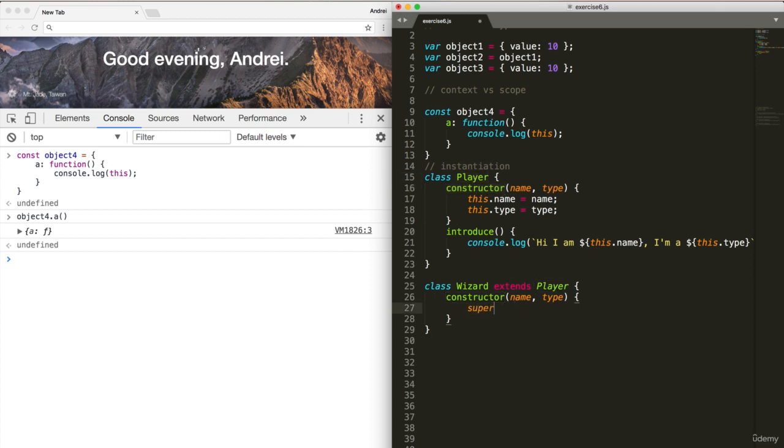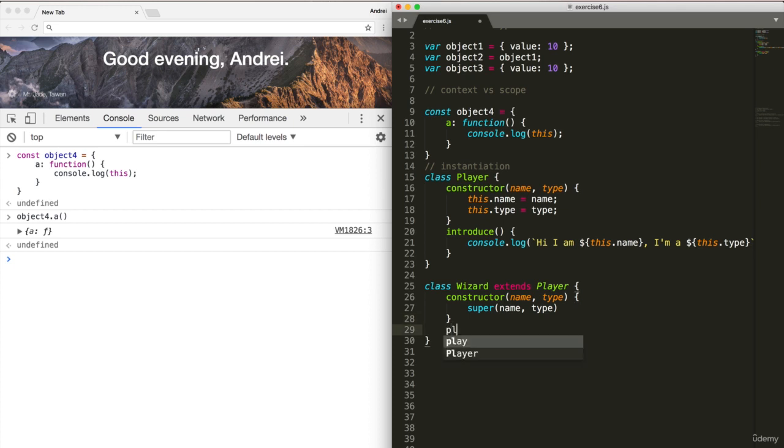We have to do something called super with the properties that we want to pass to the constructor. In this case, name and type. I know this is confusing. It's just something you have to do. Whenever you extend a class, you want to use super so that you essentially have access to these.